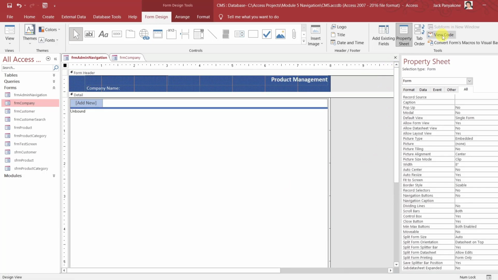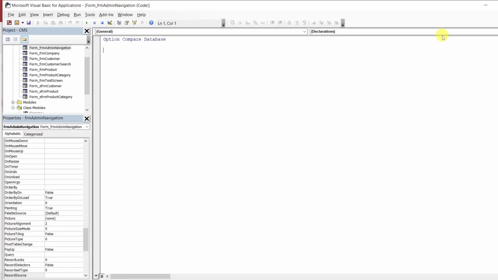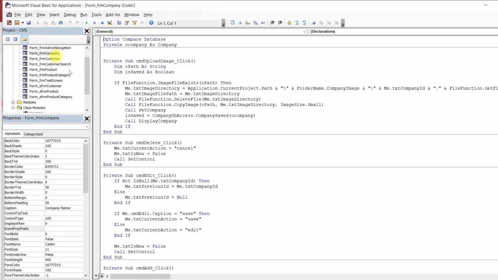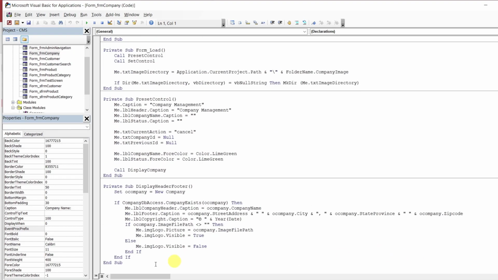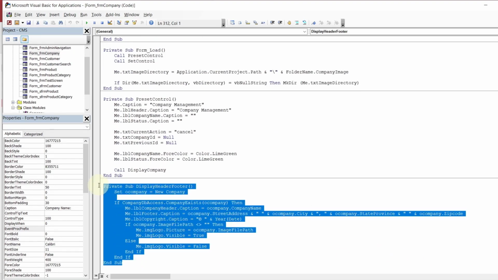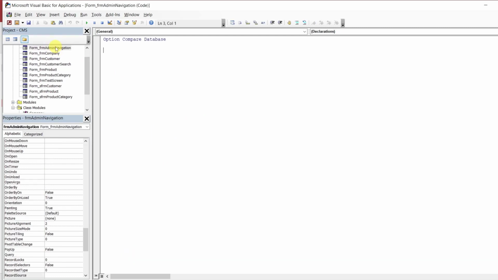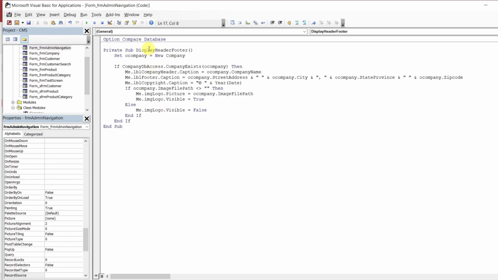All right. So now we can go into the code here, and then go to company. Remember this one? We put it all the way down here. We copy that, and back to our navigation there. We are done.